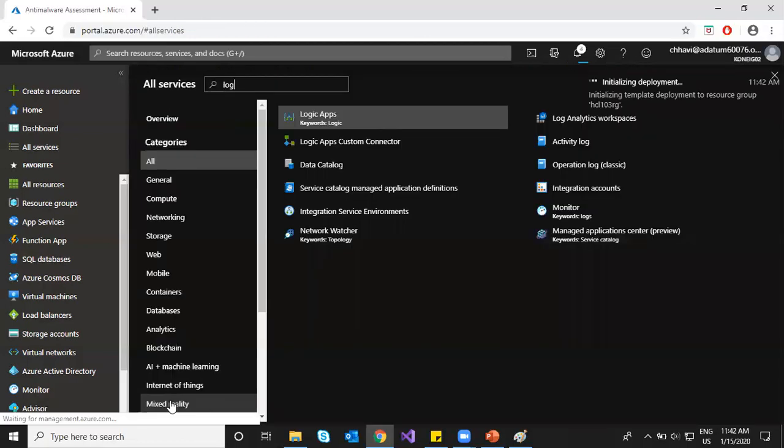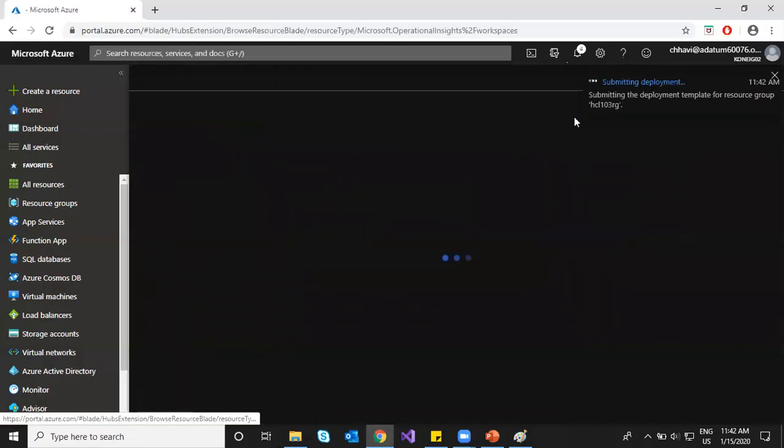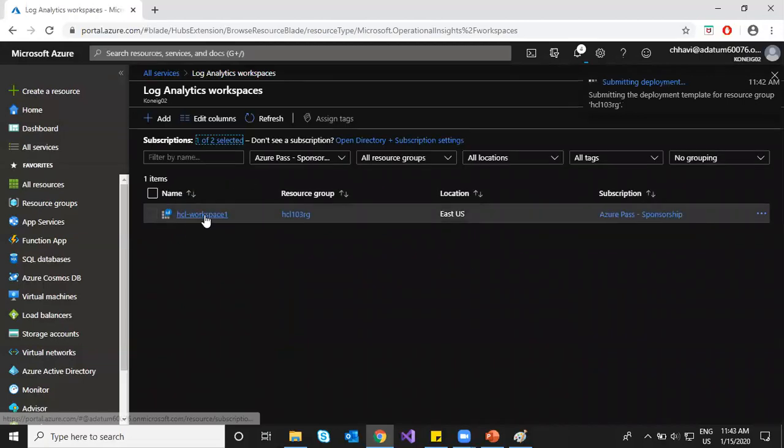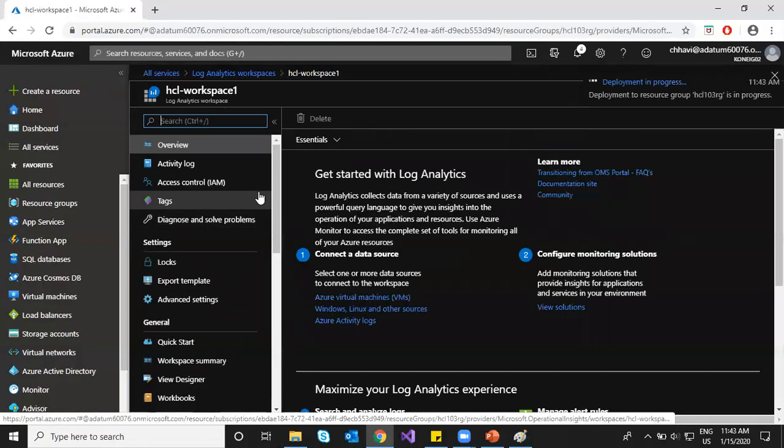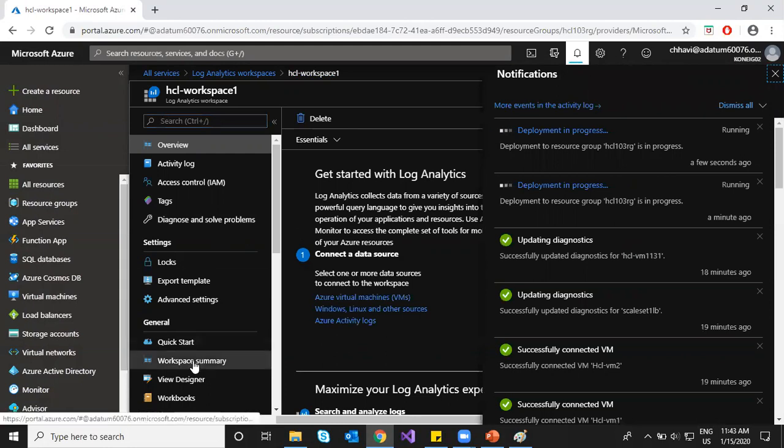This anti-malware assessment will also perform a scan of your virtual machines, whichever are connected to this workspace. So you can enable multiple solutions.